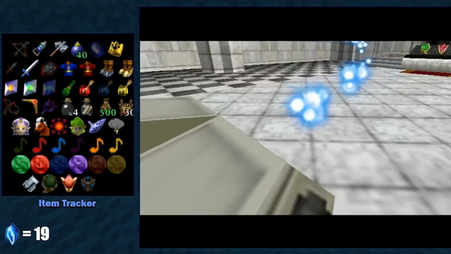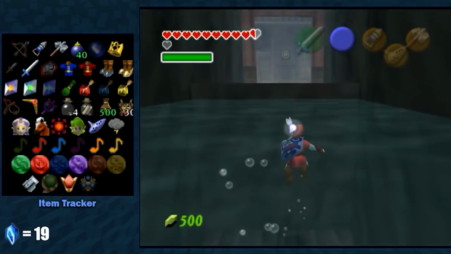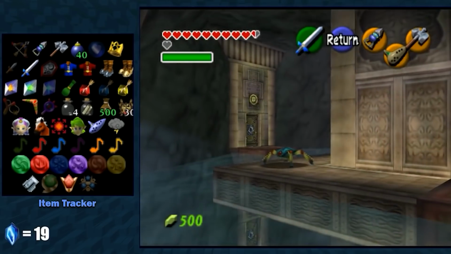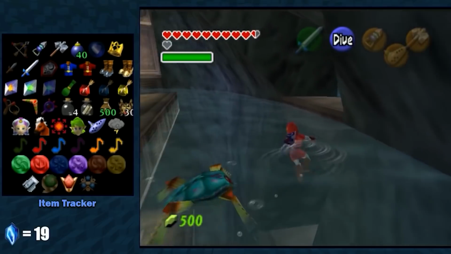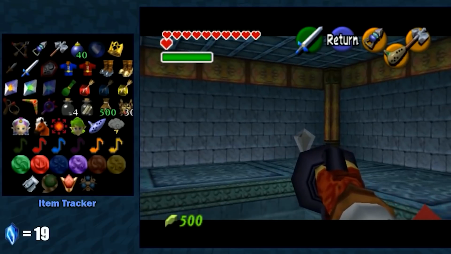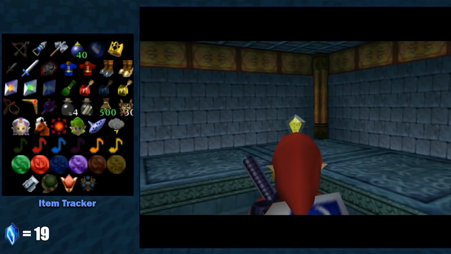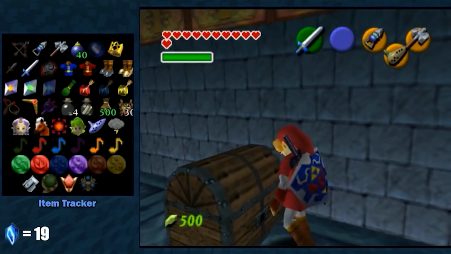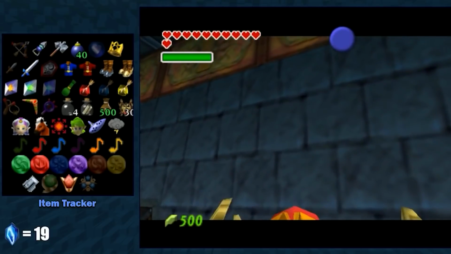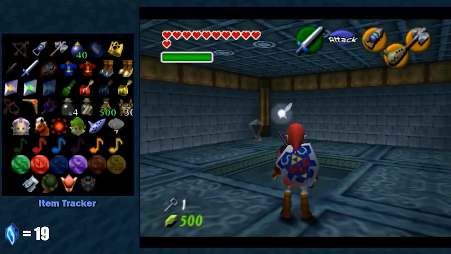And there are a lot of chests in that temple too, so we are now entering everyone's favorite temple, the Water Temple. It is a little bit confusing, but once you've done it a few times, you kind of get used to the layout. I'm pretty used to it by now. Can I hit that from here? Not quite. It'd be nice to get the bow. Some major things we really need are the bow, the Kokiri sword, the mirror shield, the slingshot. I mean, we could use pretty much anything.